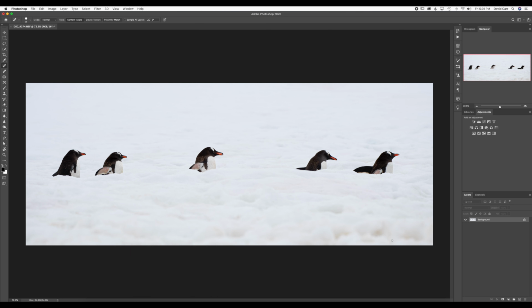But actually, what I think I'm going to do first, one thing that's bothered me about this photo is I really wish there was a little bit more of an even spacing between the penguins. I can't blame them because they're just penguins doing what they do, but I would love to not have all this space here and all of this space here. So I'm going to do a little experimentation and see what we can do to get rid of some of that.